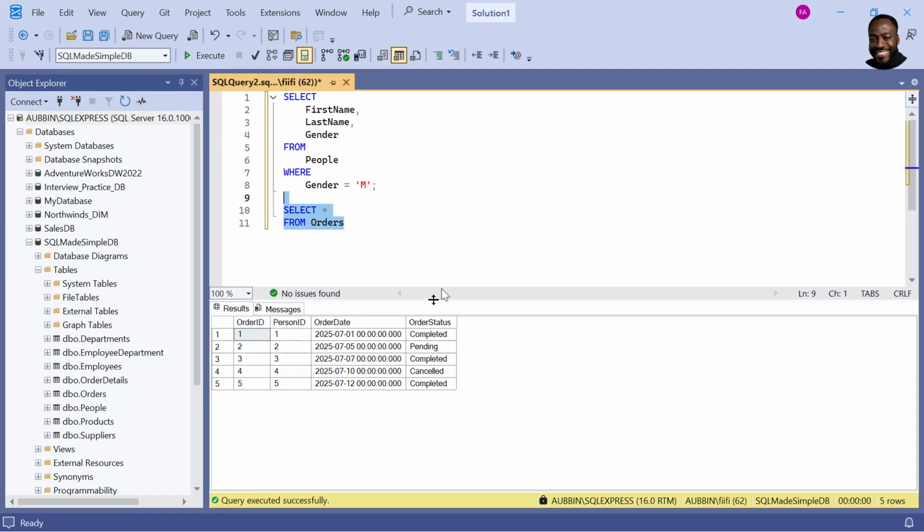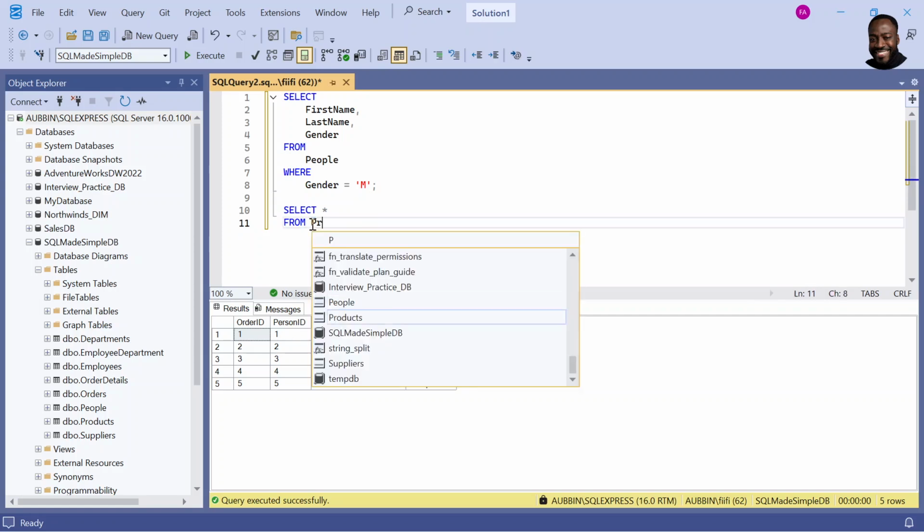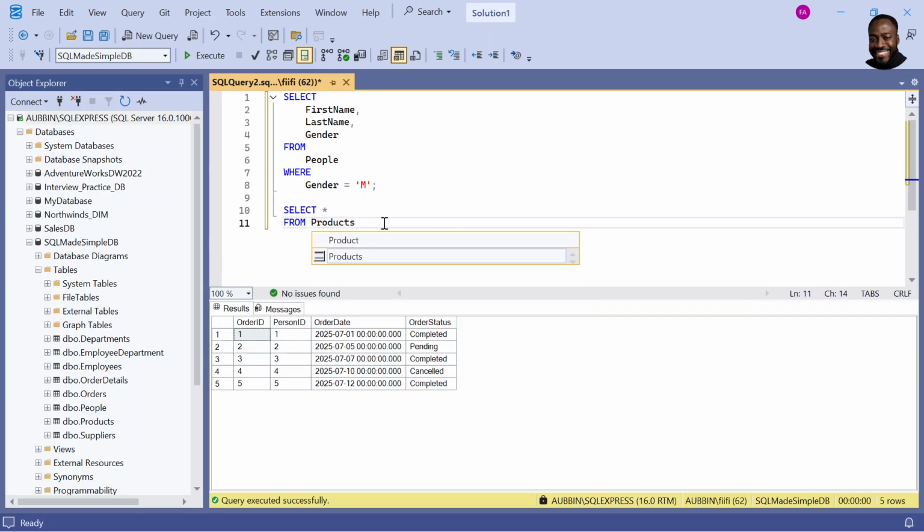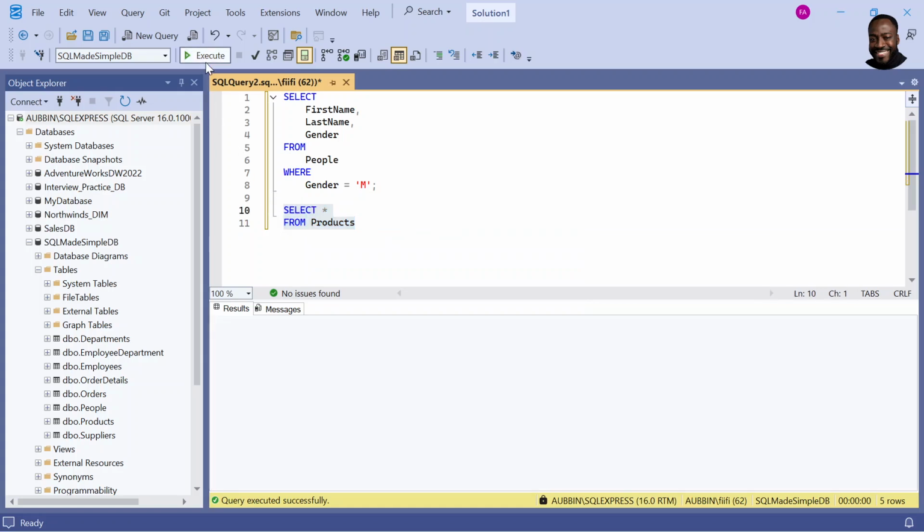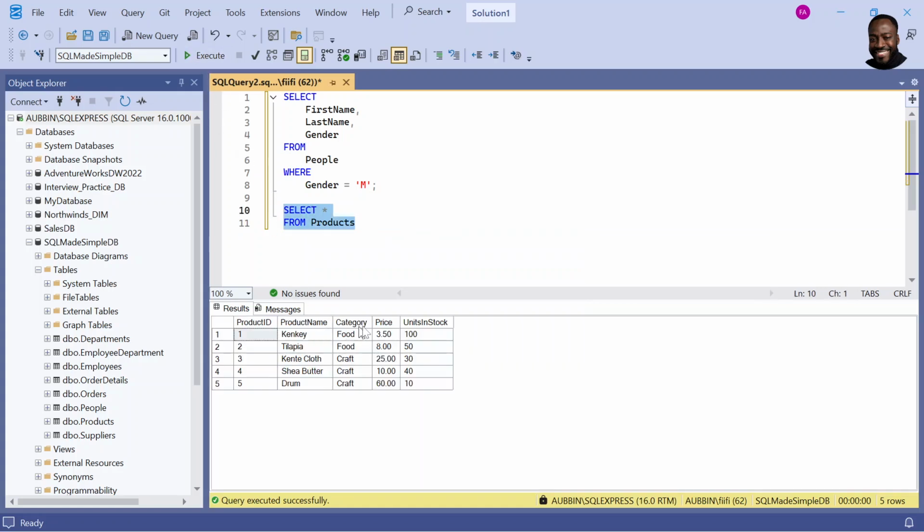So this is also a text field that we can work on. Let's see, I want us to look at product. Execute. Okay, so now we have the prices, unit in stock.